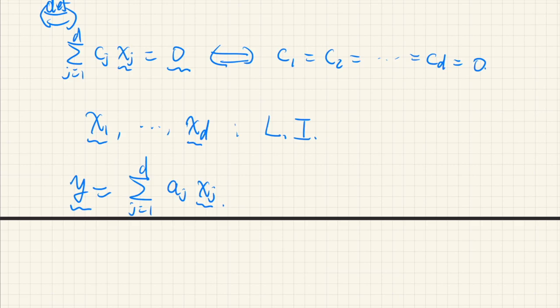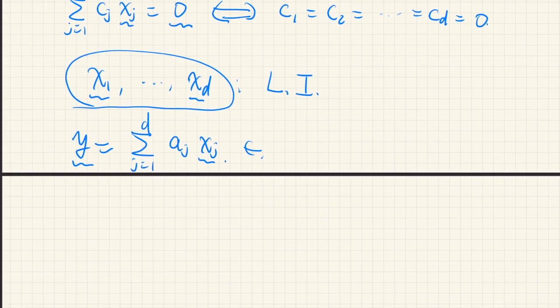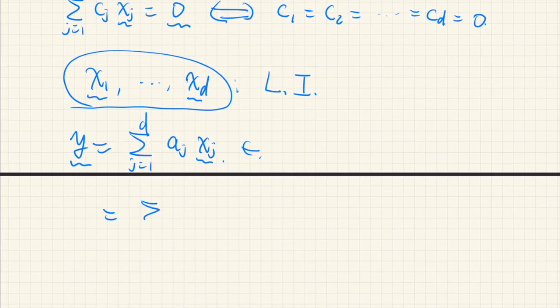Now, if these vectors are linearly independent, then this representation is unique in the sense that if there is another representation, let's say the sum of bj times xj, then it is necessarily true that each aj is equal to bj.